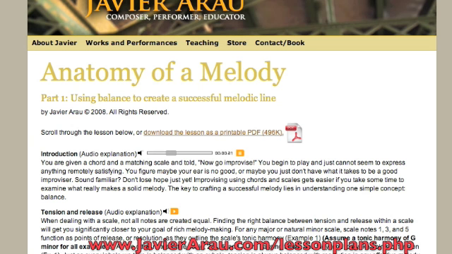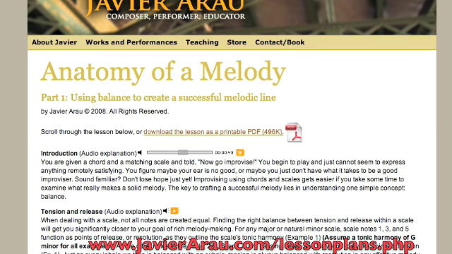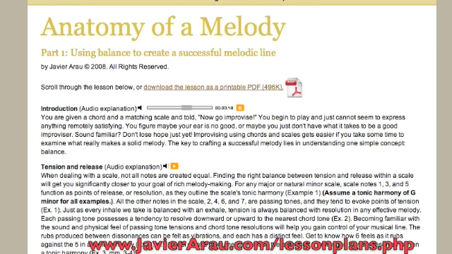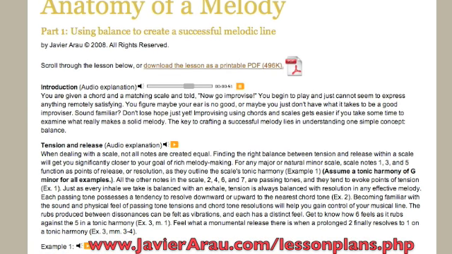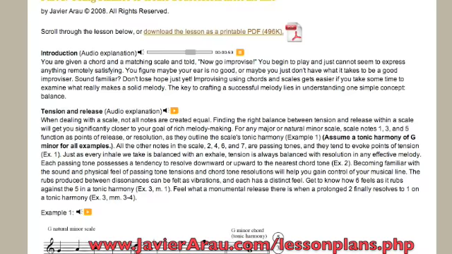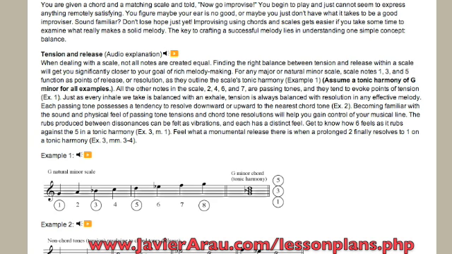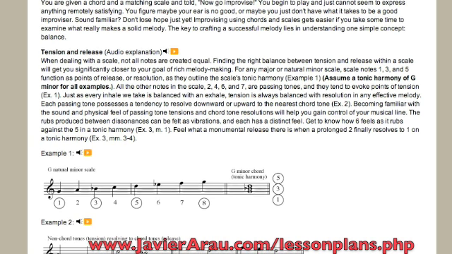So this Part 1 of Anatomy of a Melody is basically on what makes a successful melodic line. A lot of improvisers, particularly young improvisers, are given a chord and a scale by their band director or teacher, and they're told, go improvise. It tends to be a bit of a trick, because if you just play that scale against that chord, you may not play anything that you find satisfying at all. You may think, okay, my ear's no good, or maybe I'm just a lousy improviser. But the thing is, there's more to it than that.